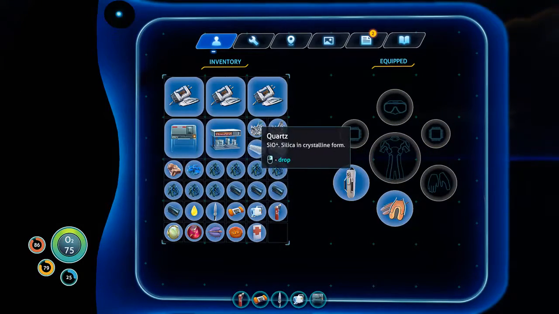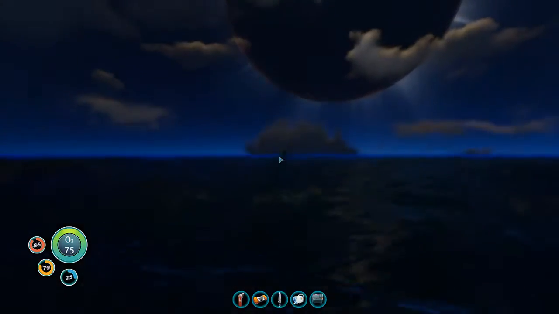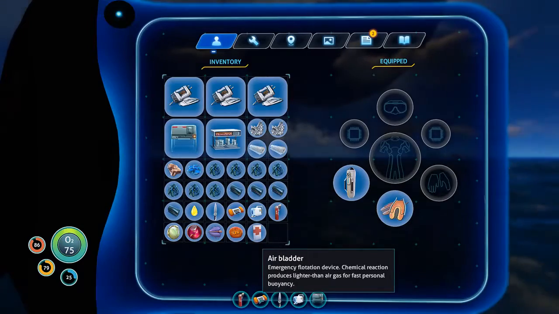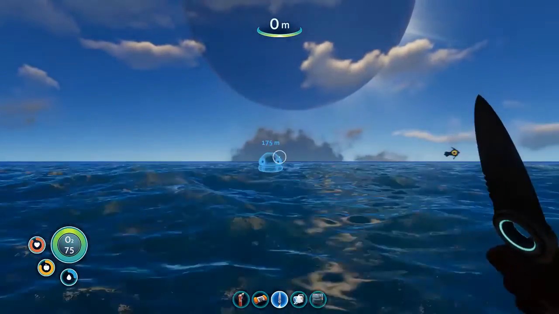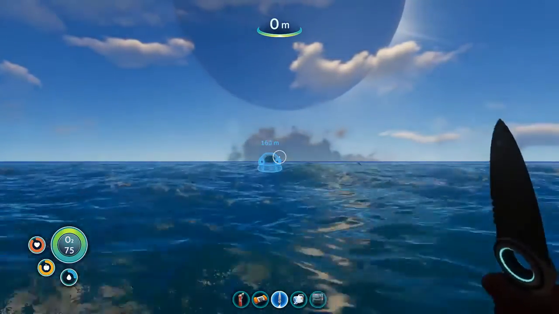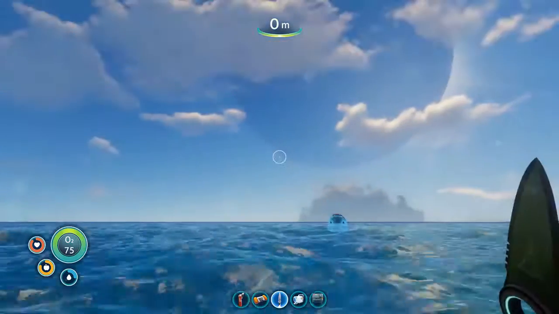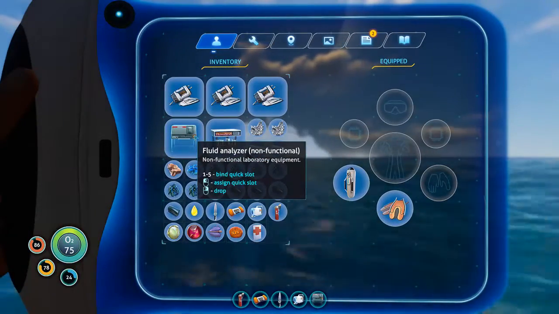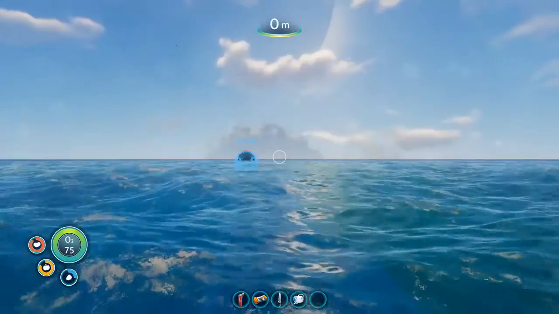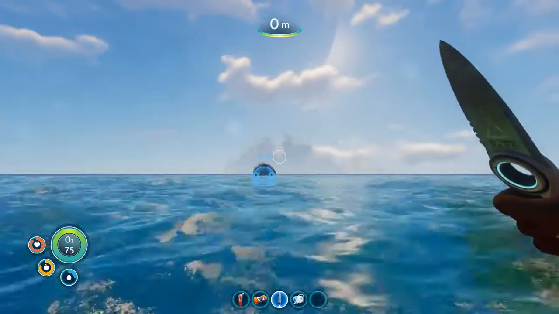Well, I still have my copper and my quartz and titanium. Oh, it's probably because I have the air bladder. Maybe. I guess that's what the air bladder does, at least. What? Because I lost all of my oxygen and then I just popped up on the surface.